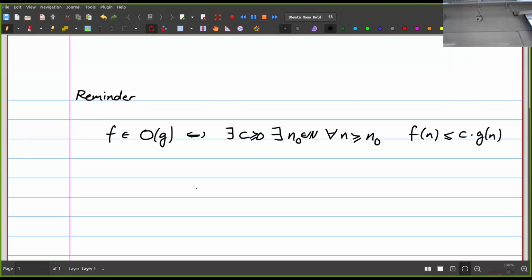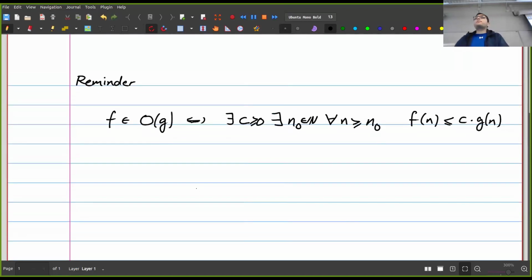So generally, this is the kind of thing that we're working with if I want to prove O. And if I have a recurrence relation, I have to be able to formally show these things. I have to formally show that the result of the recurrence relation satisfies this formula here. So let me start with a very simple example. This is actually the example that we've seen for merge sort and so on. And it's this recurrence relation.